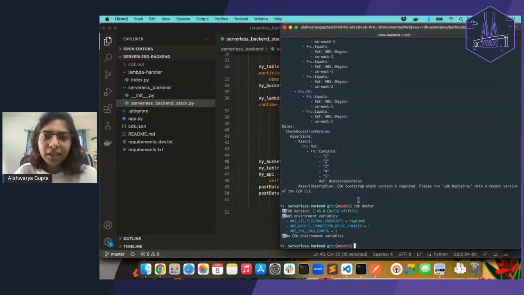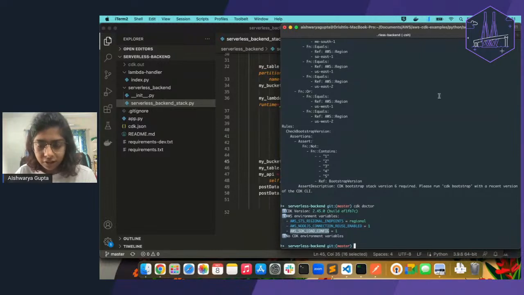It tells me if my environment is ready to go, or if there are any errors in my environment. As you can see, my CDK version and my AWS environment variables that I'm using are defined by CDK itself. If I wanted, I could have defined my default region, and my access key and secret key here itself.